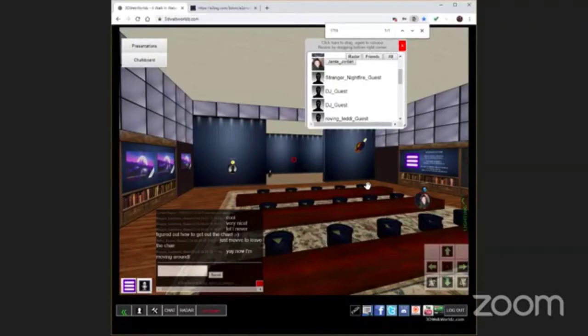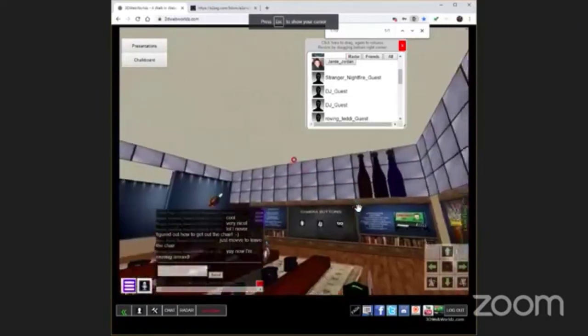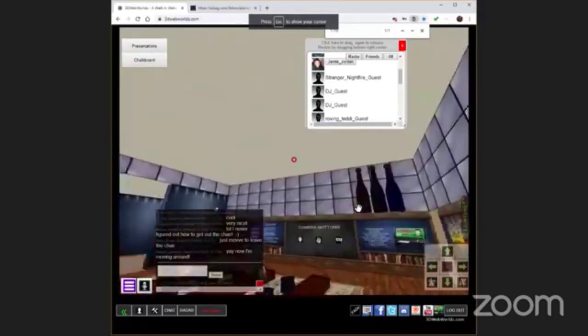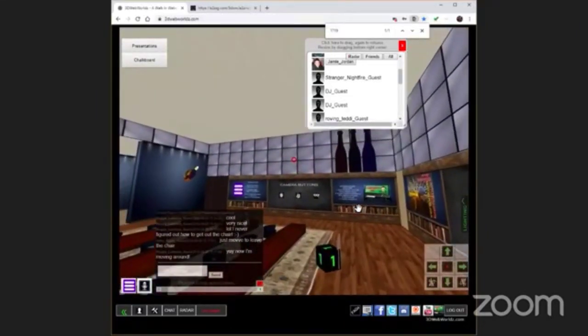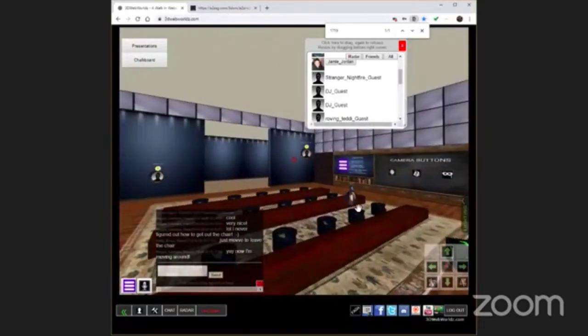We also do have a building region. If you're interested in learning how to build, once you learn the tools that are available, it is a very fast process. Placing them and resizing them is very easy, like obviously I just dumped them in the room. It's a little outside the scope of this presentation, but I would be happy to set up an opportunity for us to go over those tools in an environment where you are able to build too. Currently, I'm the only one able to build in this room.